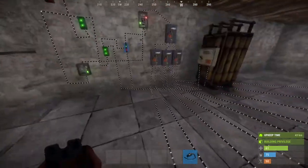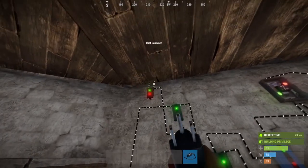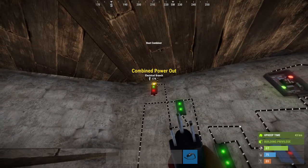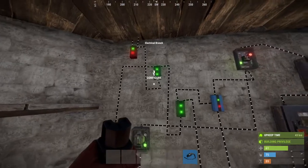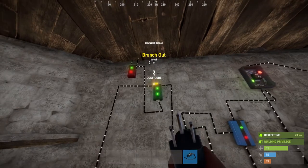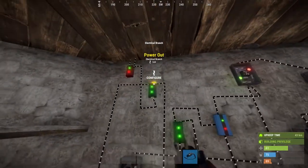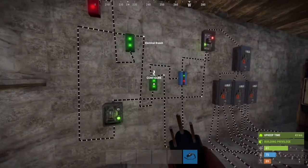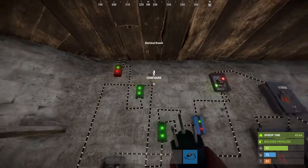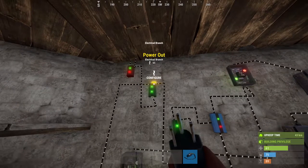Okay, this is how it works. So this is coming from the wind turbine and the solar panel. So they generate 174. So it'll go into this branch. And we only need 98, so the 98 that we need will just power all of this, right? So the rest of it goes through this other branch, right? So it's 70 at the moment. It changes, depends how much power we get through from the top. So we got 65 now.